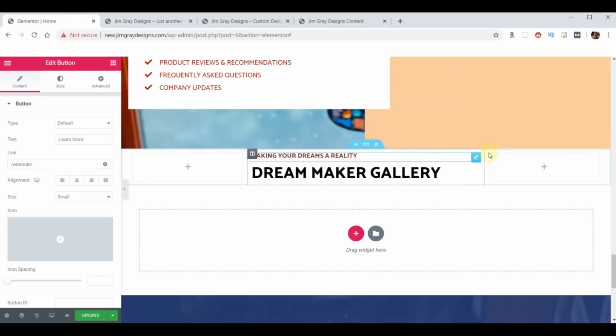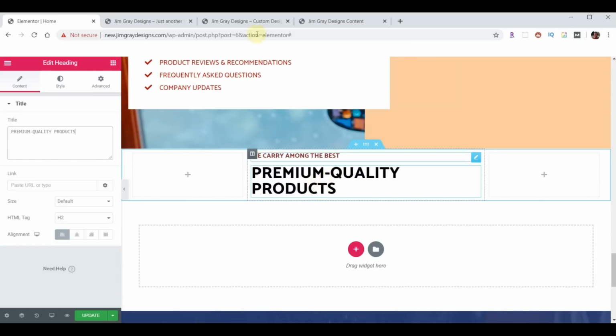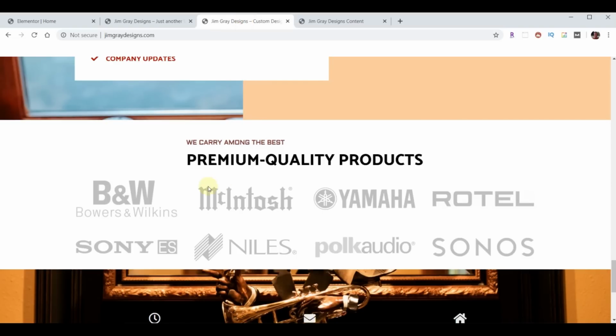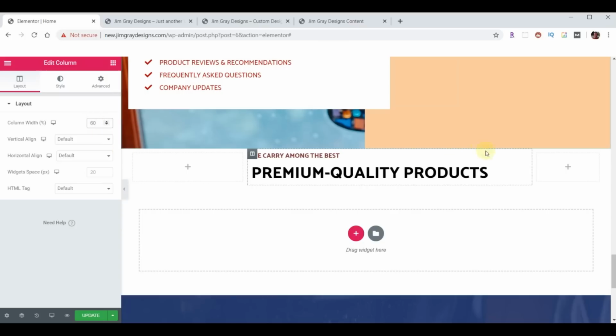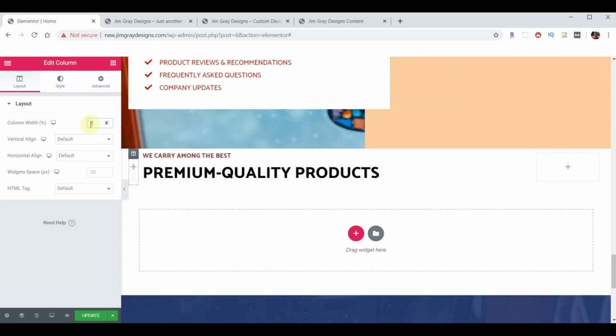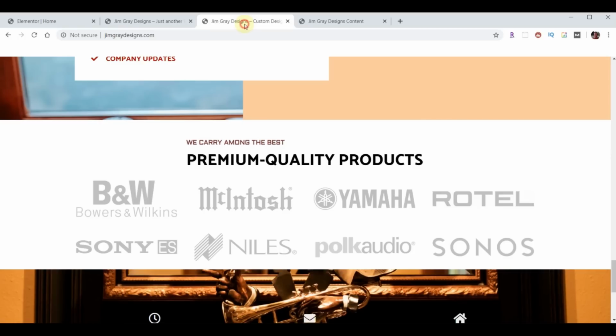And now all we have to do is change the text out to match this one. We'll come back over here, choose the first line of text, put in the correct text, and then we'll check over here, and now we can change out this text. And notice that this wraps, but over here it doesn't wrap, so we need to change our column size. So let's go back into here, and let's check the middle one and see what size it is. It doesn't say one, so let's try 50. That's not enough. Let's try 60. That's enough. And then for either side, we want the difference on that. So that means we need to put 20 over here. We need to put 20 over here. So now it looks basically like this one does.